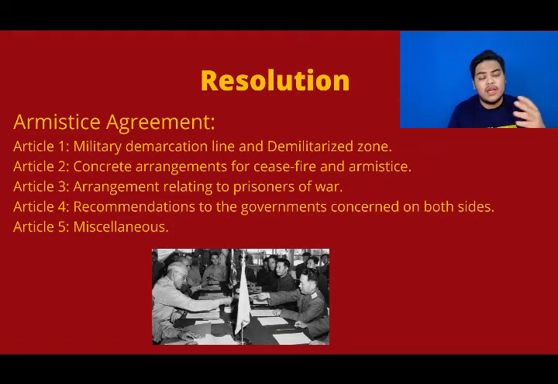move to take over Pyongyang, the capital city of North Korea. This triggered Communist China to help North Korea take back the city. The aggression from both sides slowed the effort by the UN General Assembly to hold peace talks in 1951 in Kaesong. They wanted to discuss signing an armistice.